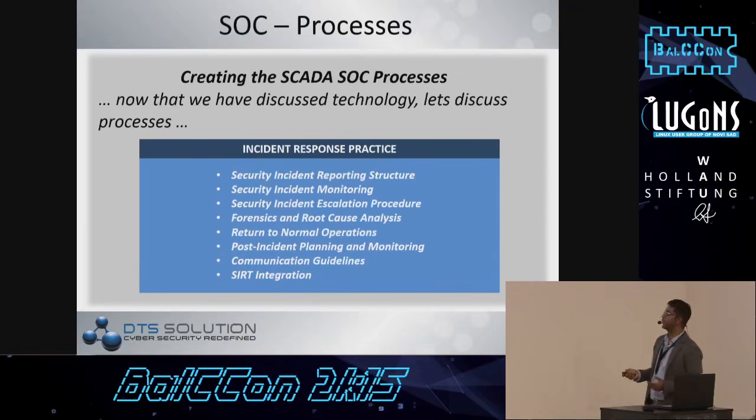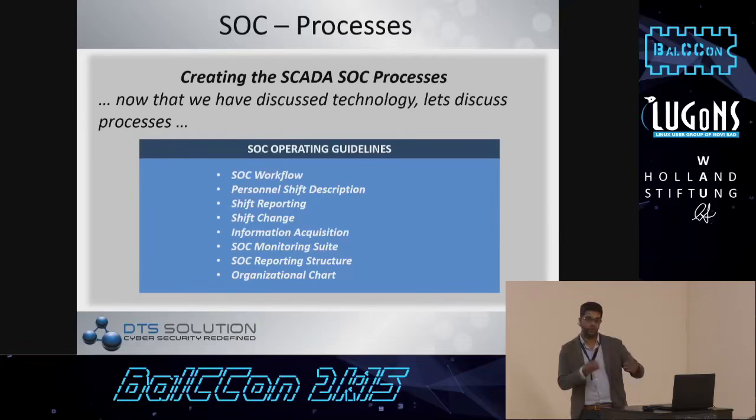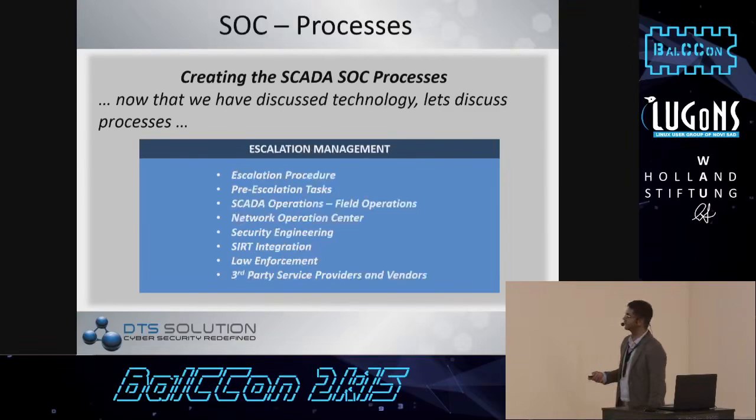Then incident response practice. As I mentioned before, if there is a security incident, you need to understand how to monitor your infrastructure, how to escalate the incident, who to report to, and how to carry out the root cause analysis. When you have a security operations center, we've seen with large enterprises that they need personnel working 24/7 to cover the entire shift. This is very important so that when there is a particular breach, you hand over from one escalation engineer to another, etc.